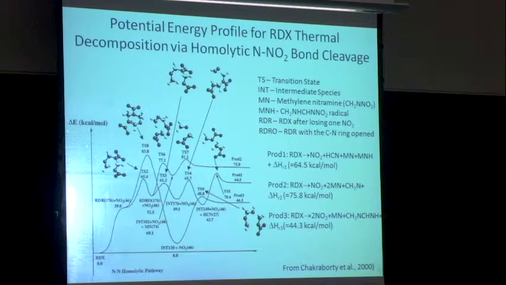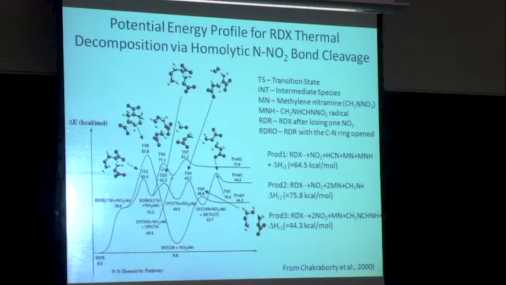And people have done more sophisticated calculations now, actually going in and using ab initio molecular dynamics. This is, again, a potential energy diagram of that reaction sequence for the breakage of the NO2 bond. And what the more sophisticated theory shows, after I break that initial bond here, the NO2 bond, is that how the ring structure opens up can actually vary from what I showed you in the previous. It's not quite as simple as just going around and looking at bond energies.